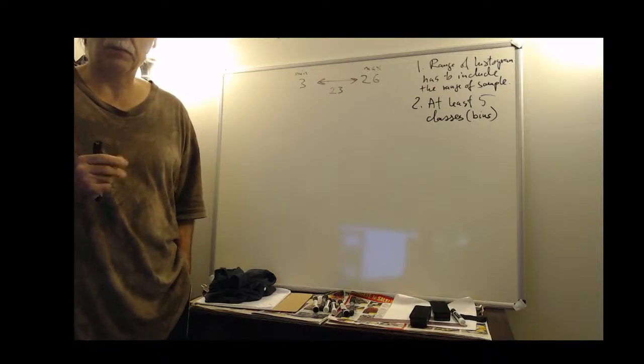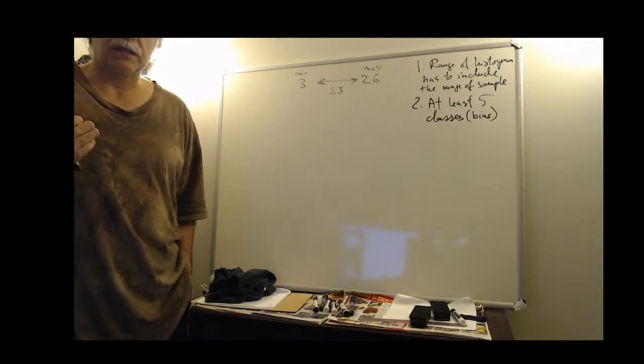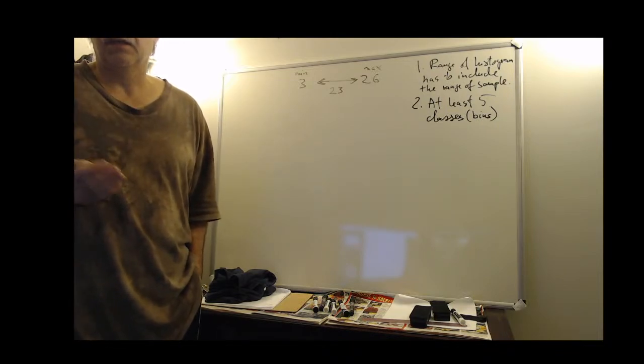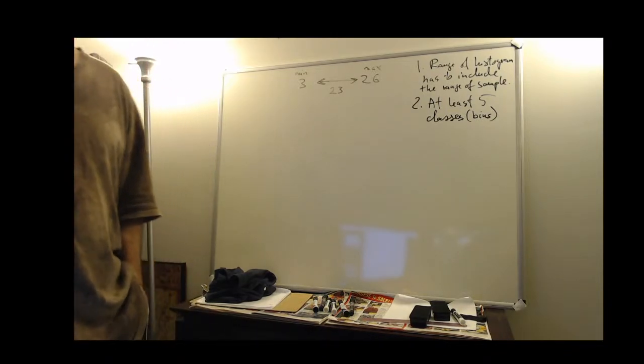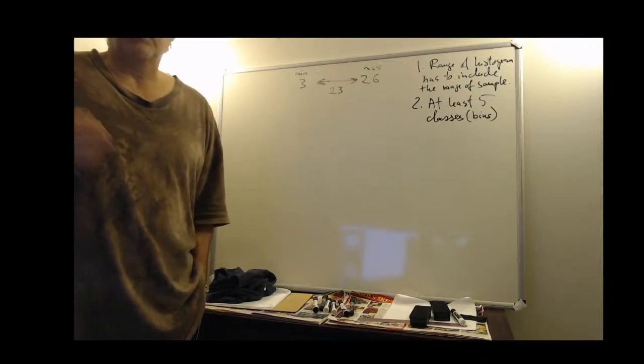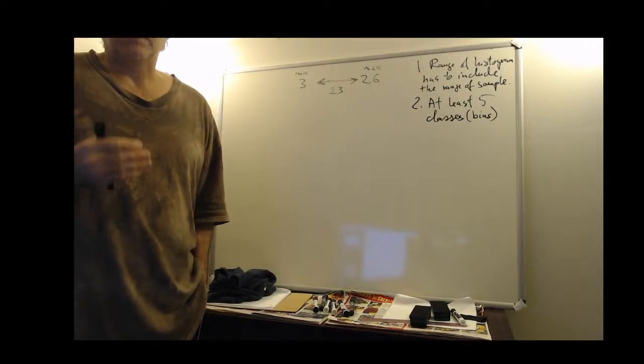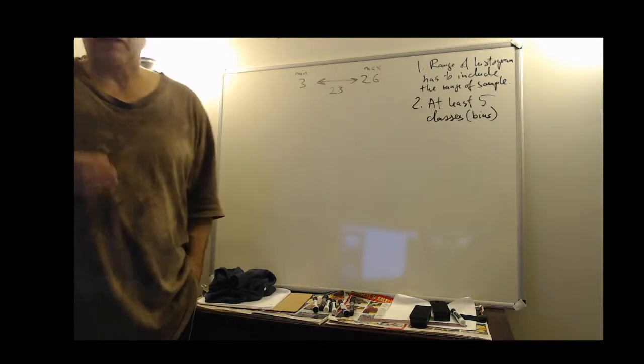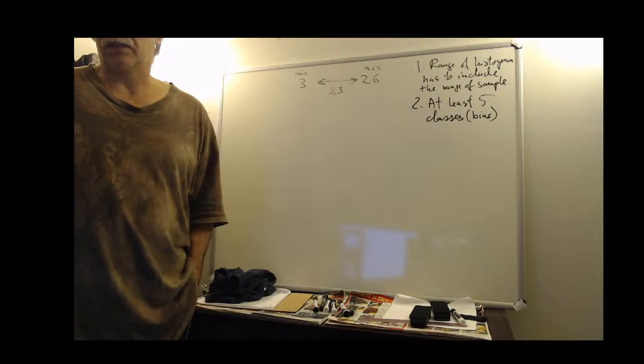It sounds very arbitrary, but we have to do that. We have to decide when we're going to call a sample big and when we're going to call it small. So the sample is big when it has at least 30 things in it. Of course, when you're analyzing data, you probably want more than 30. But the sample is big when it's at least 30. So my sample is just barely big because it has exactly 30 things in it.